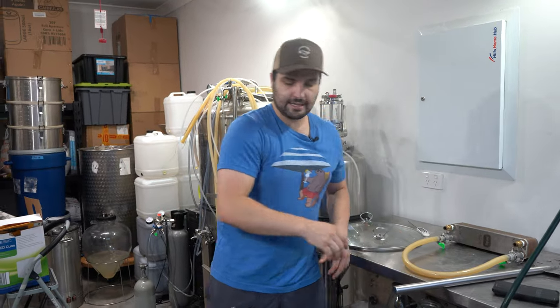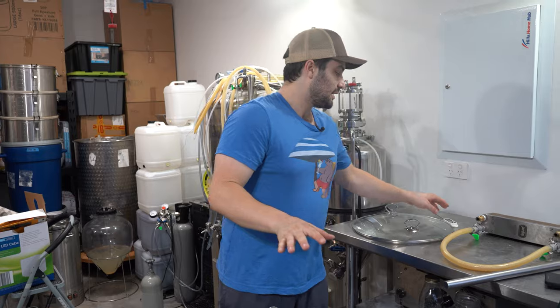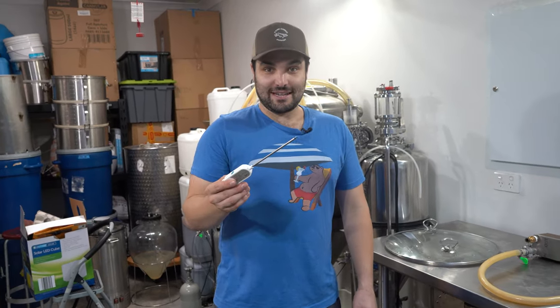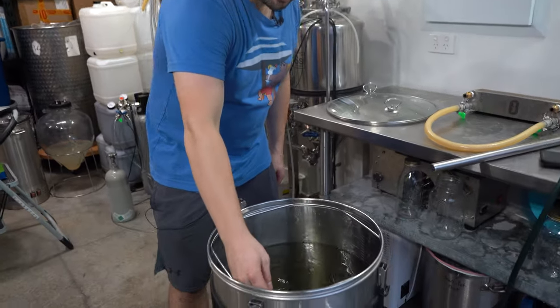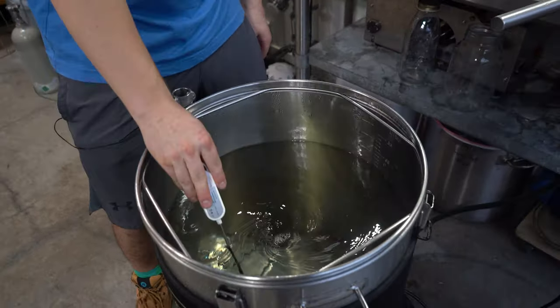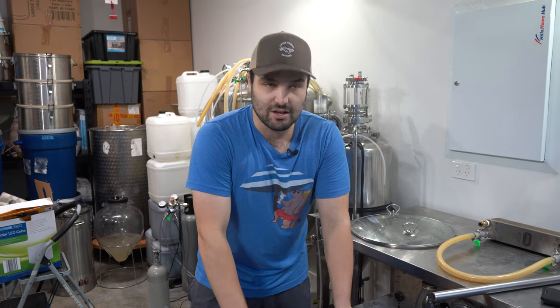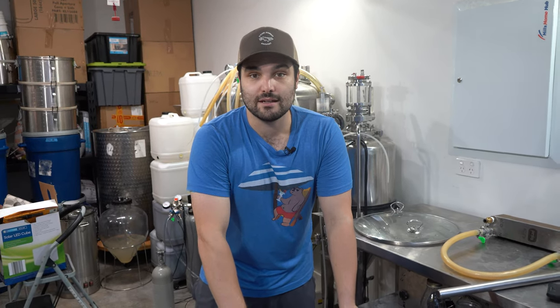I'll give it 10 seconds to settle, to allow the heat to evenly distribute throughout all the liquid before we take a reading, so that we're actually getting an accurate reading from this. That's 10 seconds, let's go. Now, we're not going to show you these results, but you can see them at the end of the experiment, and then we'll have a bit of a discussion about which is fastest, which is most efficient, and which is best. We'll come back to you with all of that very soon.